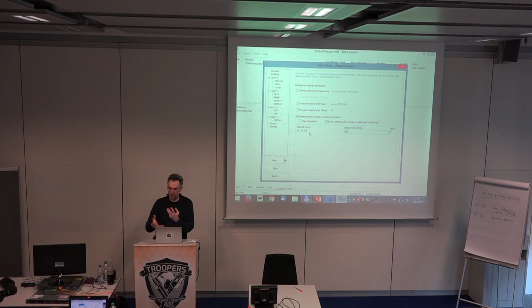So this is kind of a workaround to get some things in the payload replaced, because very often people want to change like SMB path names and stuff like this. If you don't like editing this in this slightly cumbersome editor, you can also export and import text files, which makes it easier for you to work in your text editor of choice, whatever you want.